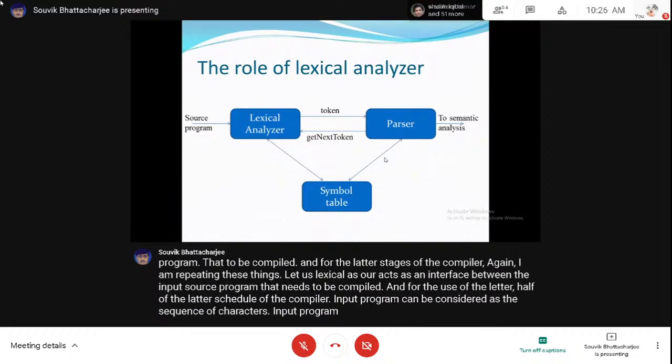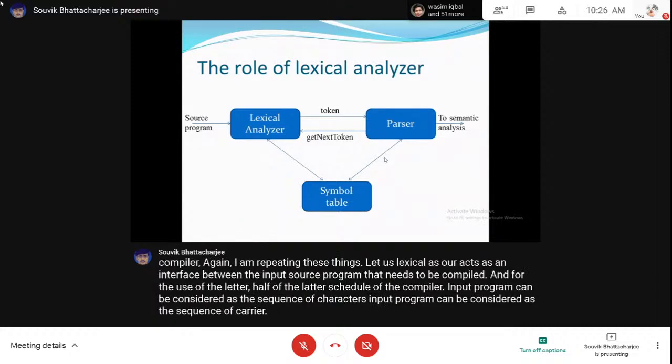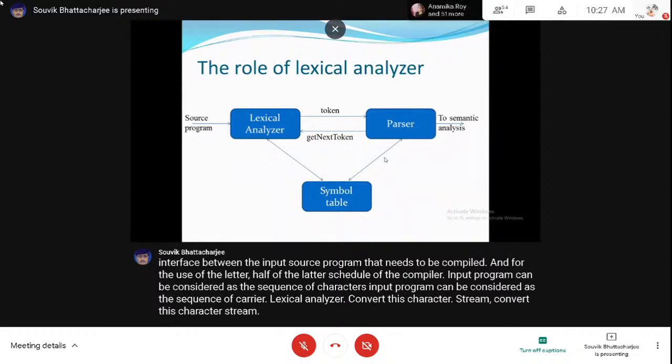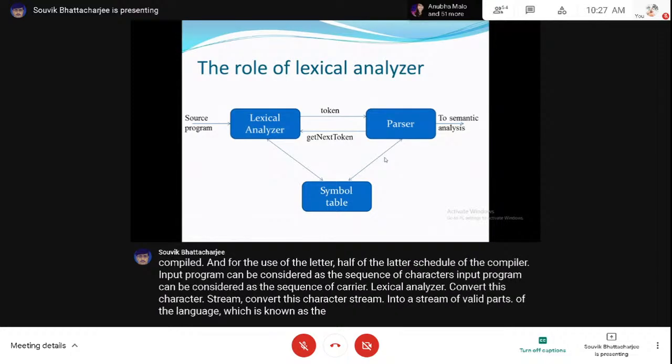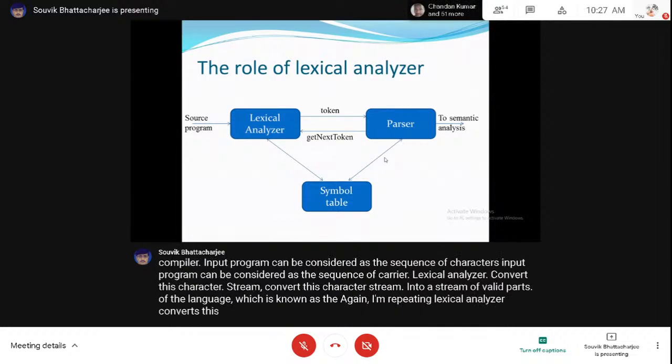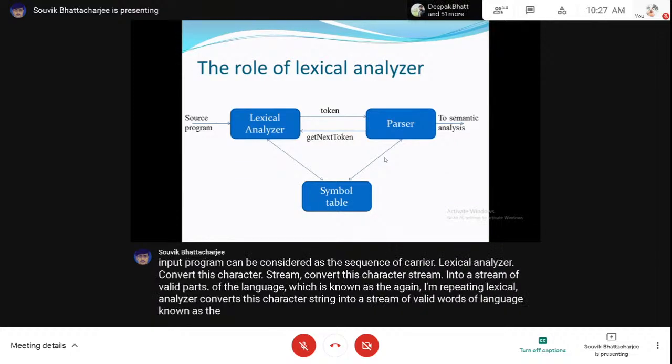The lexical analyzer converts this character stream into a stream of valid words of the language, which are known as tokens.